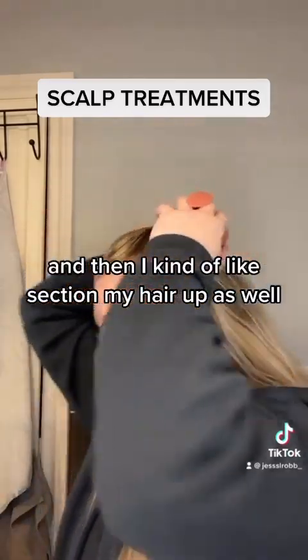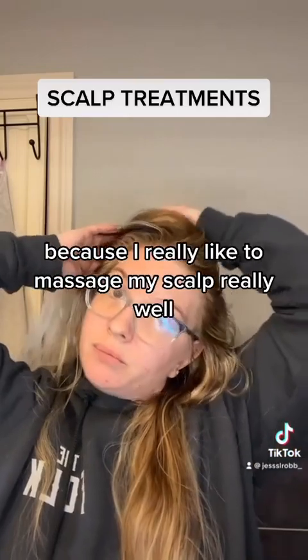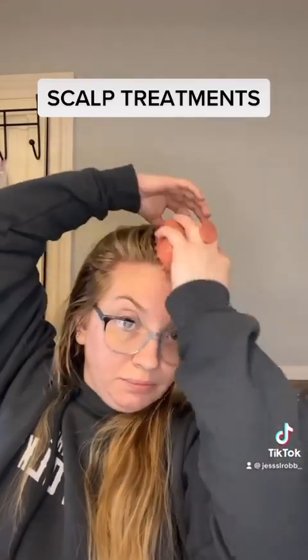And then I section my hair up as well, because I really like to massage my scalp really well.